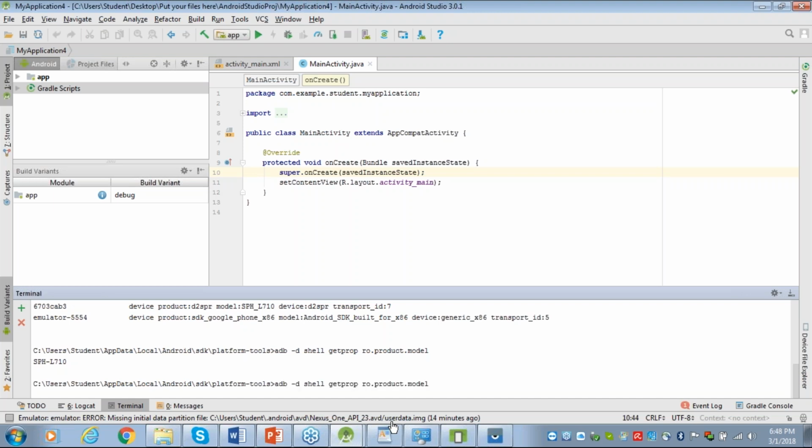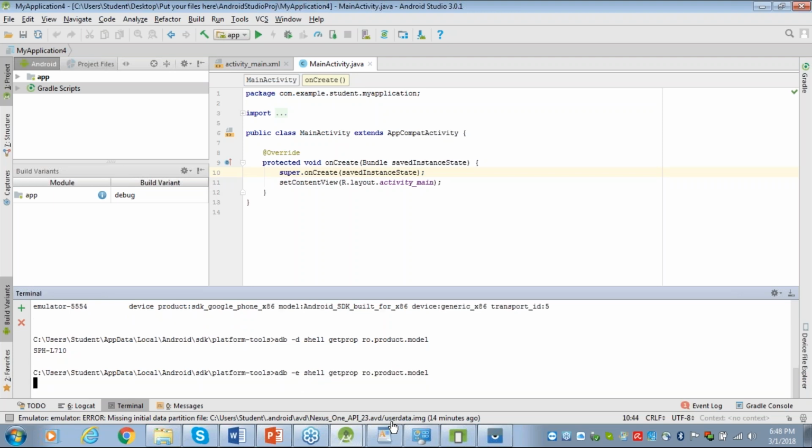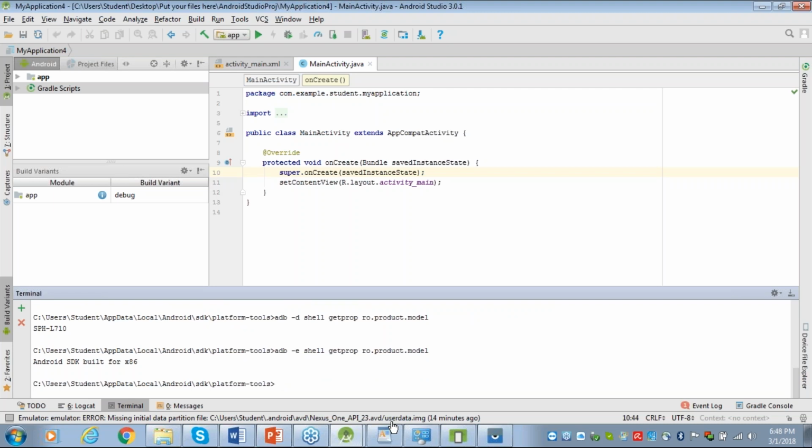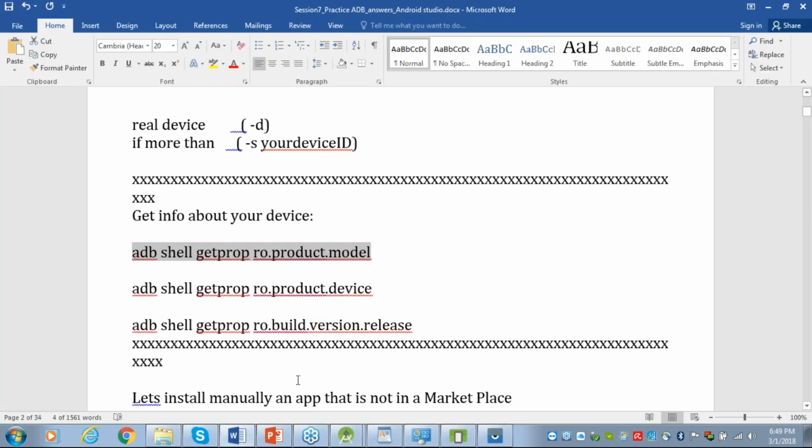What if I want to do it for the emulator? Sorry, guys. adb -E because it's the emulator. And it's going to tell me that my emulator came from SDK built for x86 file system. All right, the next command line that we're going to go through is we need a product and device.